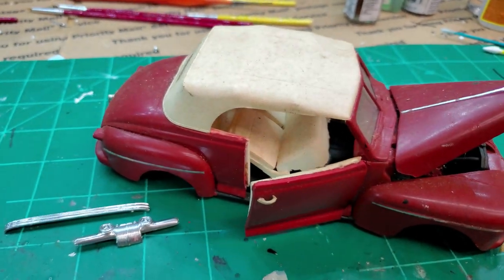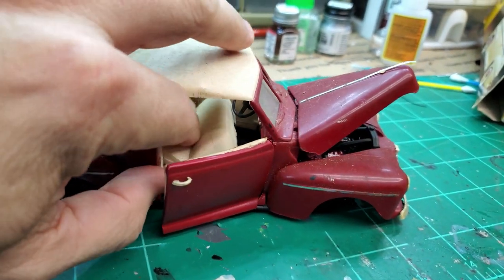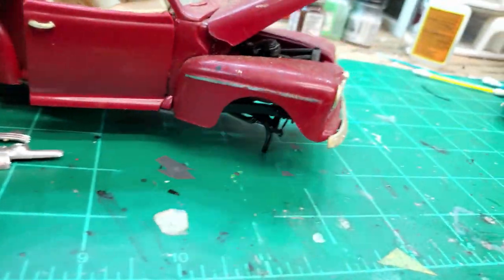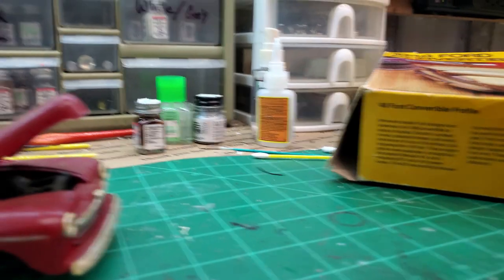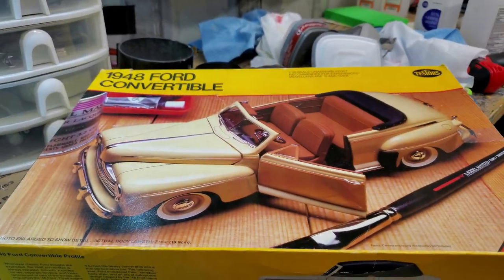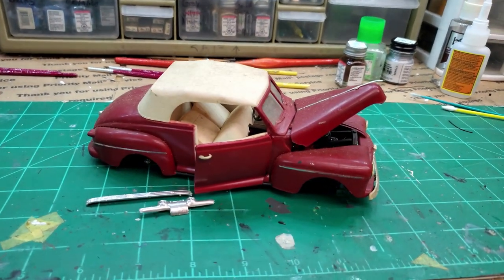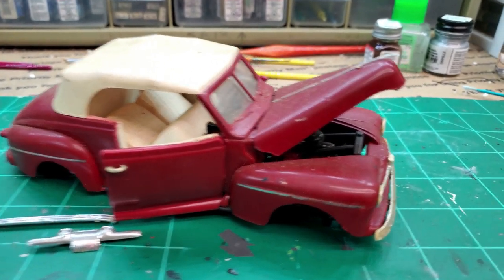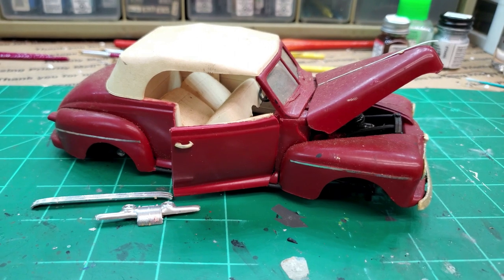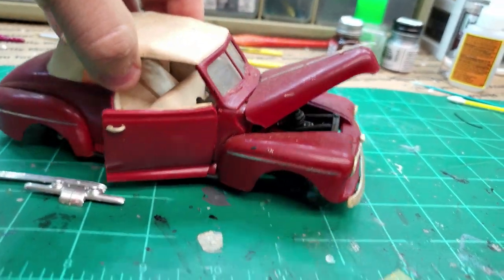This just happened to be in there with everything, but the seats are all broken — it's totally broken down. The engine is interesting: I don't know why he didn't use it, but the kit comes with a 427 single overhead cam, which is really a ridiculous choice for this car. My dad was always a hot rodder, but I'm surprised he didn't put the big 427 in. He chose to put the flathead in — he was a flathead fanatic, he loved old cars with flathead engines — so that was nostalgic to him. That's what I'll put back in it.